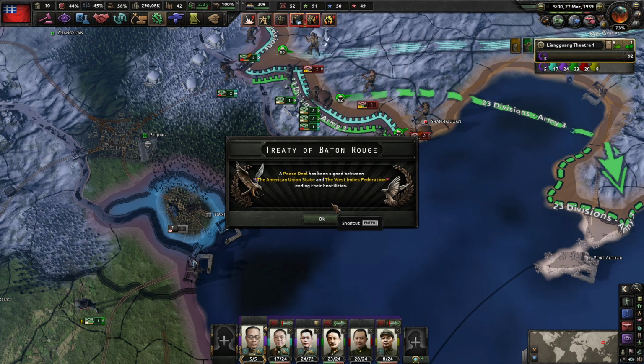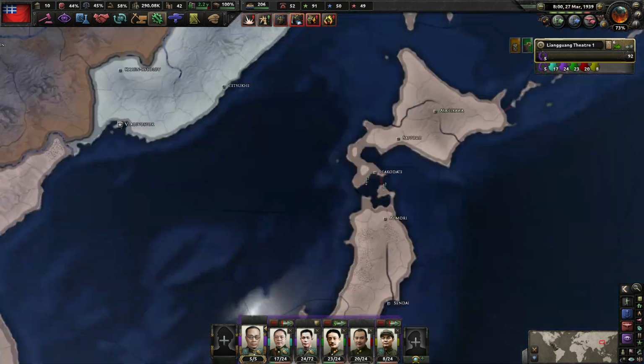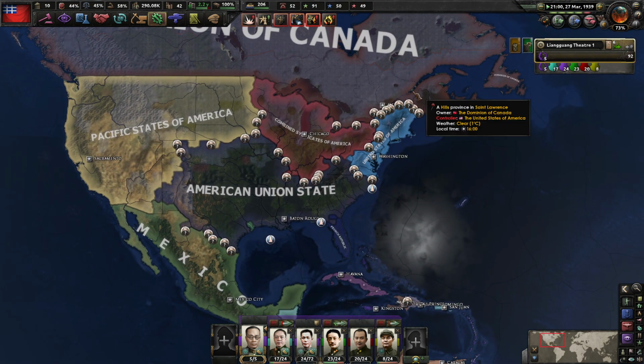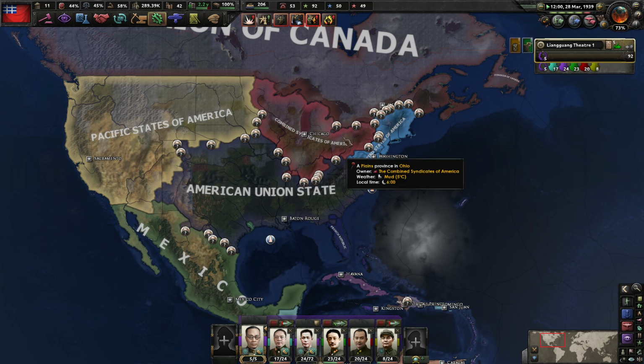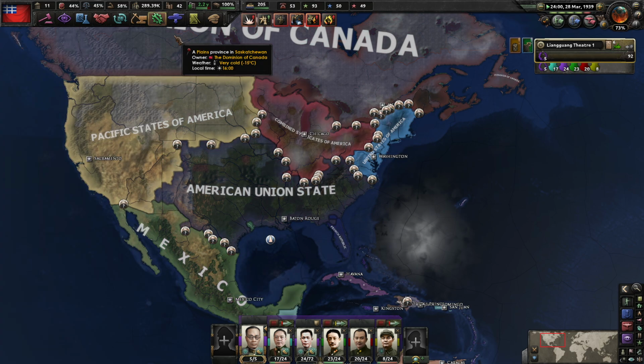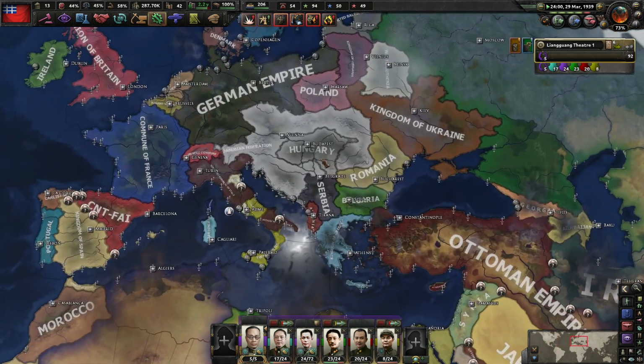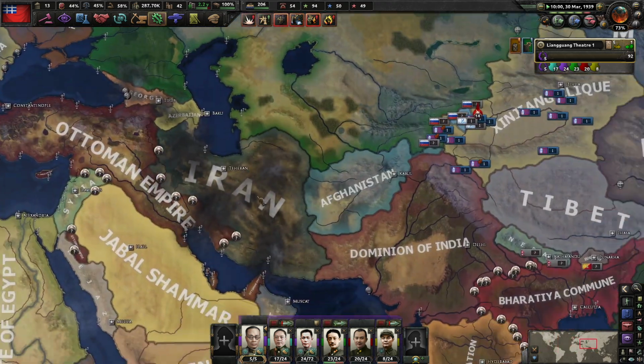Mexico's the West Indies Federation. West Indies Federation has gone syndicalist, I'm assuming. Yes, they have. We'll see if the Entente wants to naval invade them, but they are still at war with the United States and many of its sub-factions. We'll see how that ends up going for them.